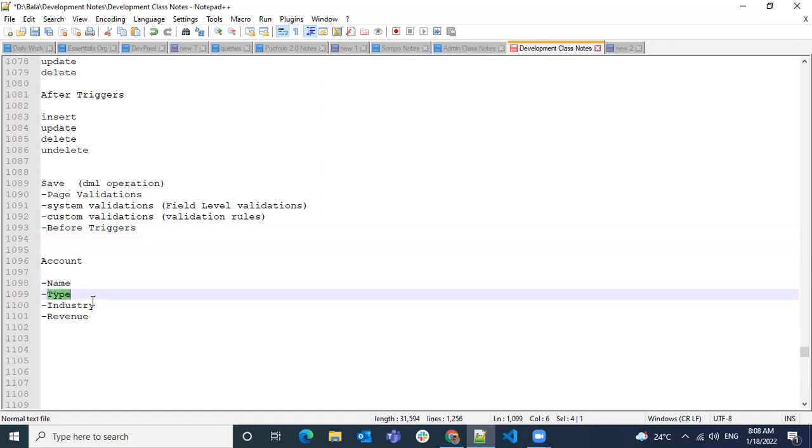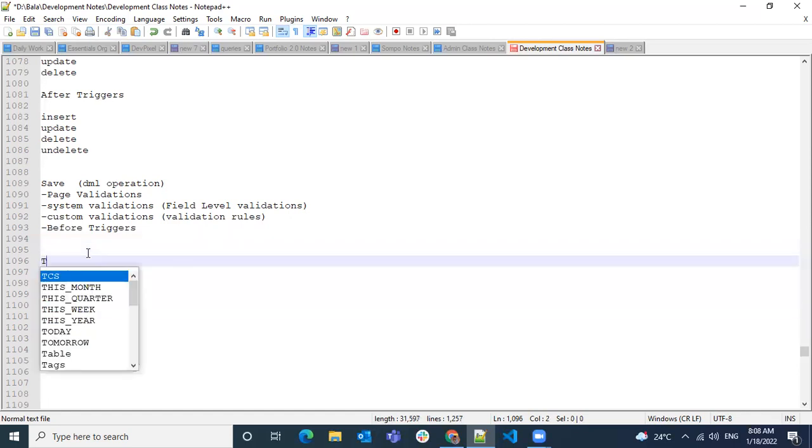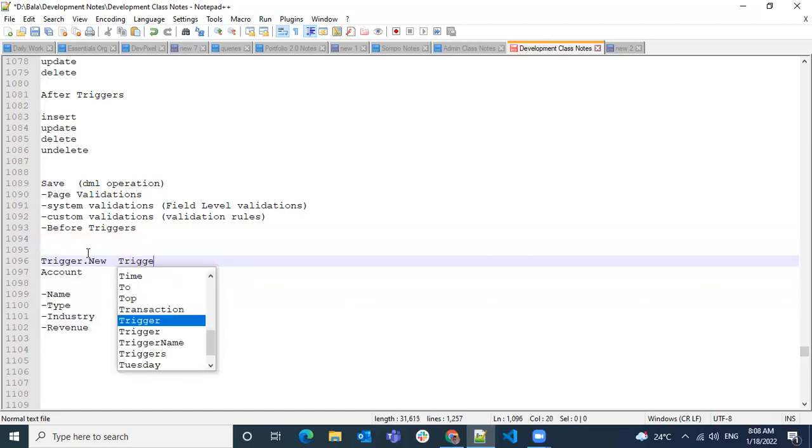You changed from direct to indirect. So there will be two versions. The first version is your latest values after you make a change, and the other version is the values before you made the change. Those are what we call trigger.new and trigger.old.